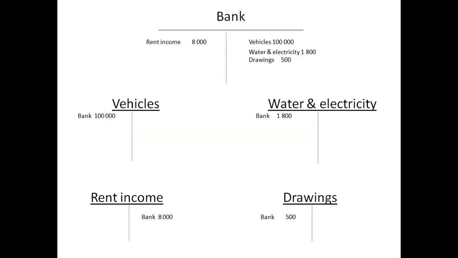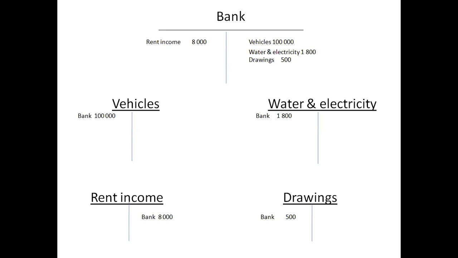Right, there at the bottom left-hand side, there is rent income. Now, you look at the ledger account: rent income is an income, and income must be on the credit side. So on the credit side, there's your entries. You're going to write the friend's name, bank, and the amount is 8,000 Rand. Should you have written the journal in? Okay, rent income, rent received, then it will go to your CRJ.